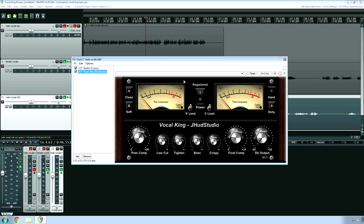Like I said, I was interested in doing this mainly because it's a vocal processing plugin that many were saying is equal to or better than way more expensive plugins. This one can be had for $20. So I thought that was pretty cool. And so anyway, here's the cool thing.